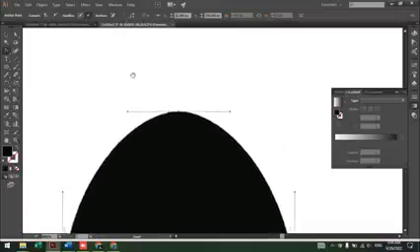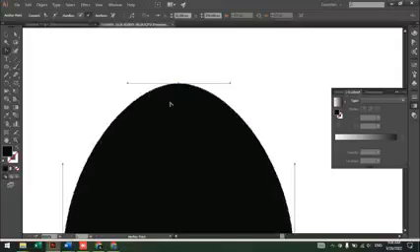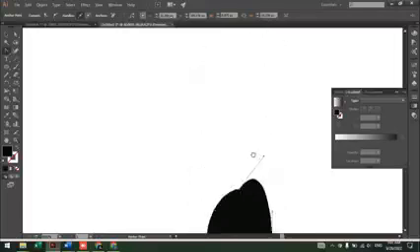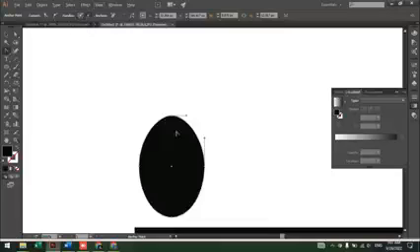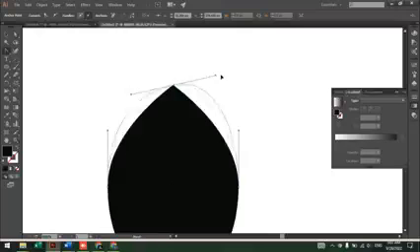So guys, you have seen that when I click on this, the anchor point converted into the sharp one, and when I clicked on this one, the anchor point converted into the smooth one. As well as handles, you can see that both of the handles are selected, and one handle we can edit, and when we click on it, then you can see that both of the handles will be editable, and then you can use both of the handles together.